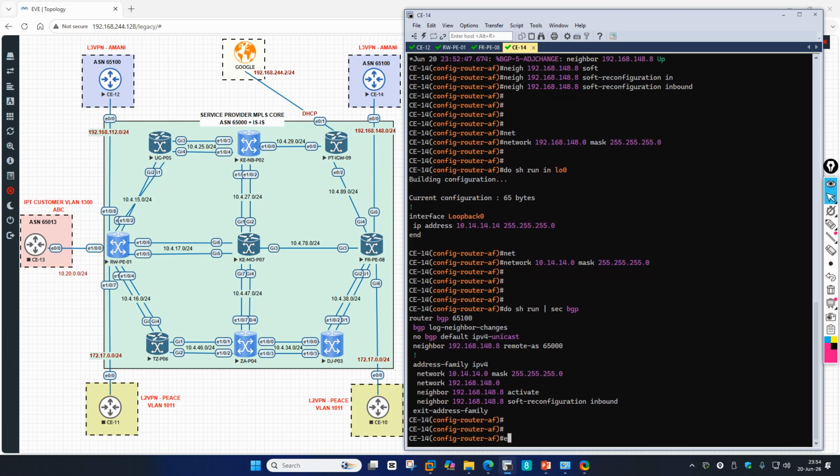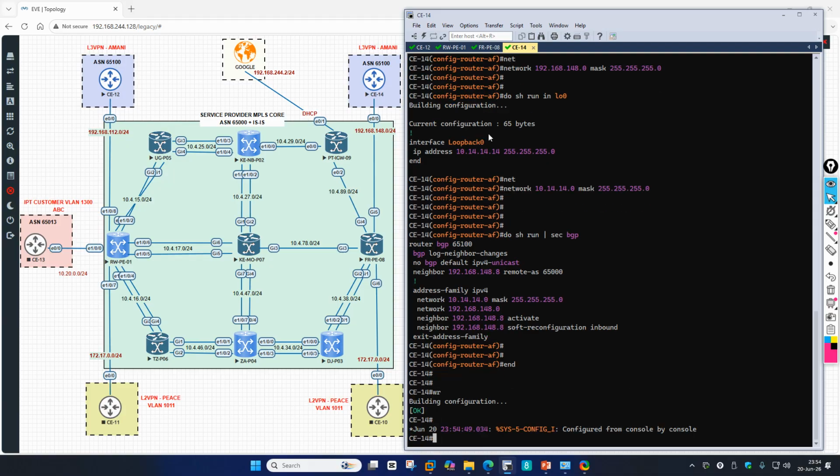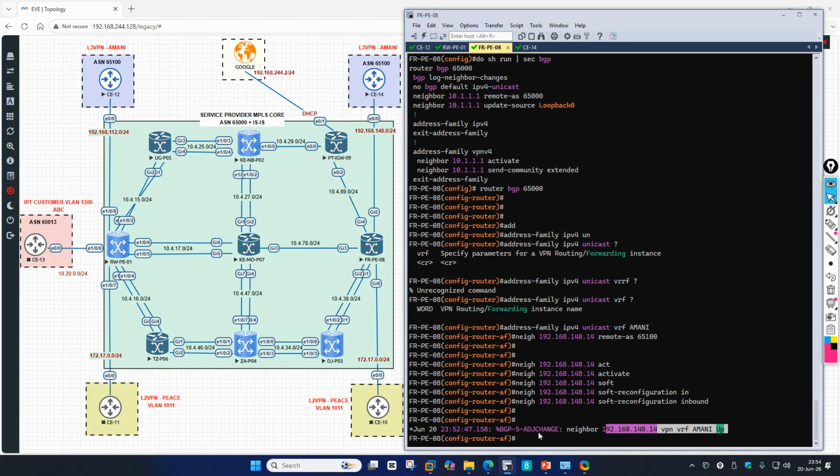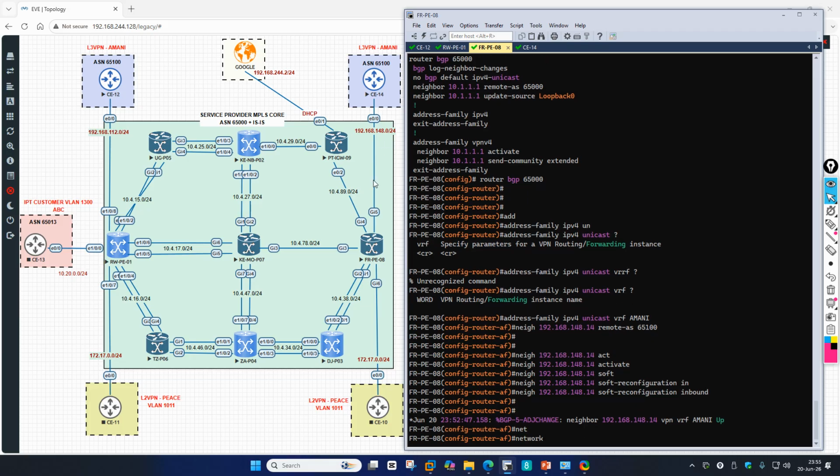Let's go back to France. We are still under our IPv4 address family for VRF Amani. Here we also advertise the network connecting to our CE14, 192.168.148.0.